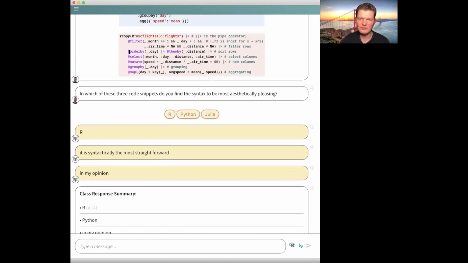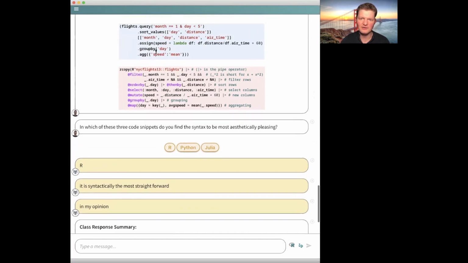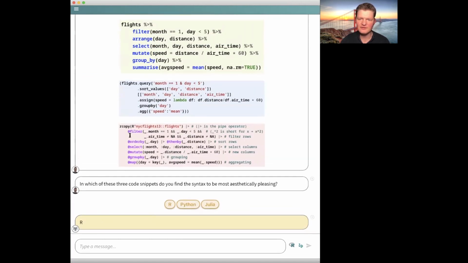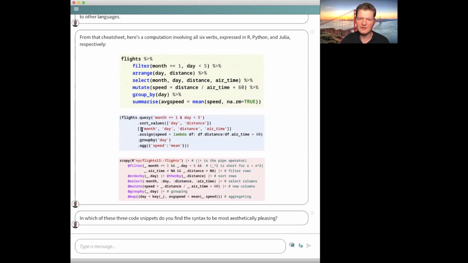Like in Julia, you have to put this @ sign in order to consume an expression as code. So that kind of clutters things up a bit. And in Python, it goes all the way to put these whole things in strings. So you're basically trying to emulate a little language inside of the language here. So that's a bit funky. That's a consequence of the fact that Python has no ability for the language to look at the code that you've written, only to look at the values returned by that code.